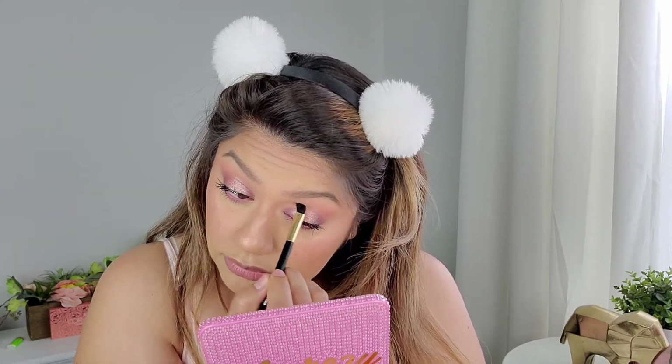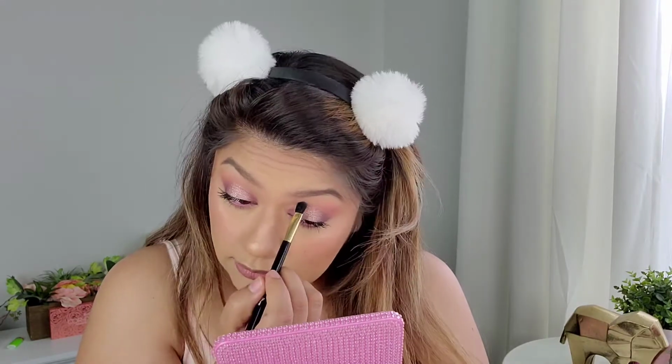Yeah, it's definitely more glittery, even though it looks more glittery in the pan too, but when you swipe it on your finger, it looks more metallic and less glittery. So I was wondering if that's how it would transfer on your eyes as well, but it doesn't seem to be doing that, so that's pretty cool. Just gonna blend out the edges right there. Look at that.